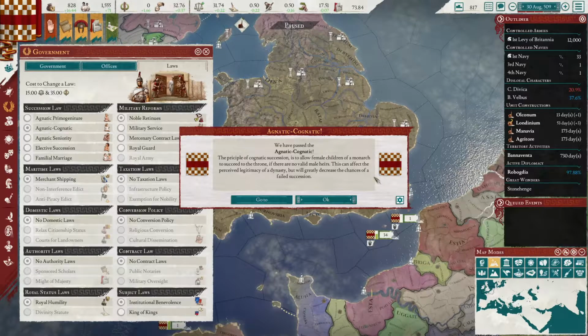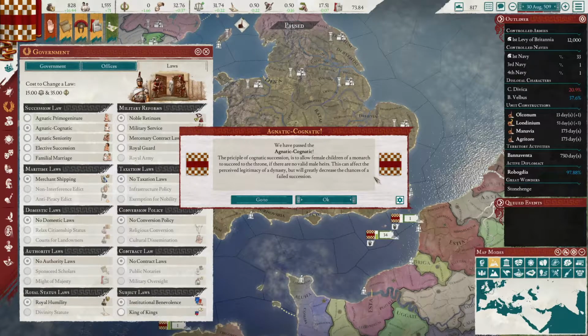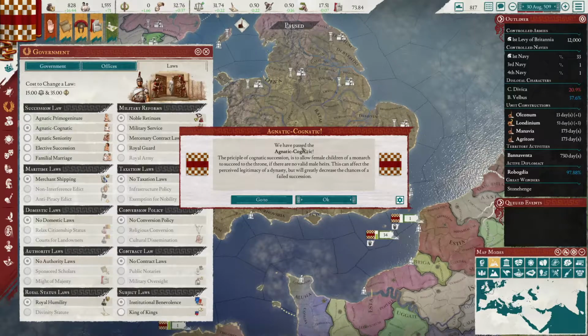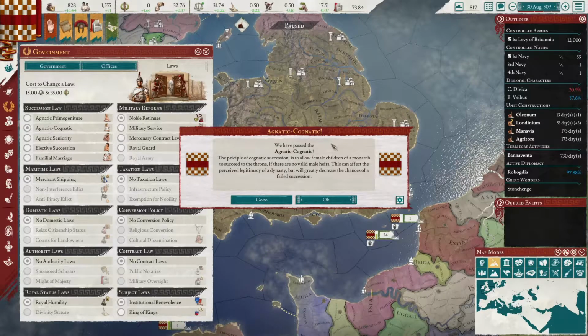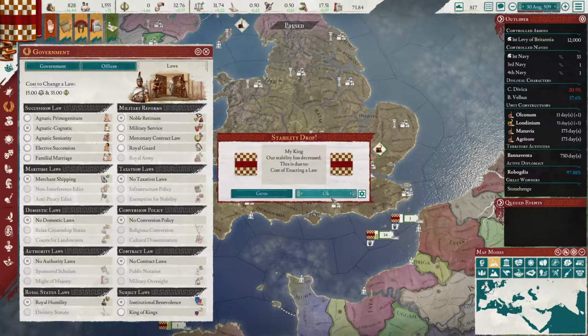The principle of cognatic succession is to allow female children of the monarch to succeed to the throne if there are no valid male heirs. This can affect the perceived legitimacy of a dynasty, but will greatly decrease the chance of a failed succession. I would much rather have a bit of an international succession problem, or prestige problem, from having a female ruler, which in my situation, I don't think any of my neighbors will care because they're all gender equality Celtic nations. And just ensuring the Dewicka family stays in charge is what I care about, so we are good to go.